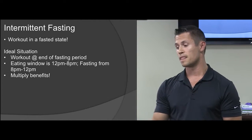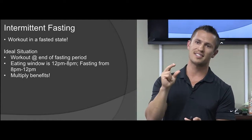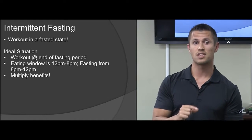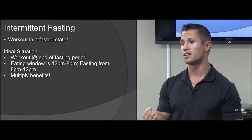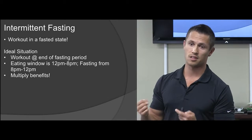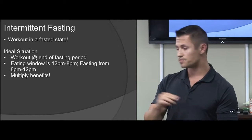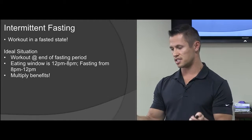And then, when I'm in my fasting period, right towards the very end of my 16-hour fast, that's when I work out. So I work out in a fasted state, and then my first meal is right after. And that's the most important meal. I try to keep it fairly low carb. If anything, the only carbs I'm getting are from berries and a banana. Other than that, it's greens, my grass-fed whey protein, and I add a little bit of other stuff too, but that's the gist of it.